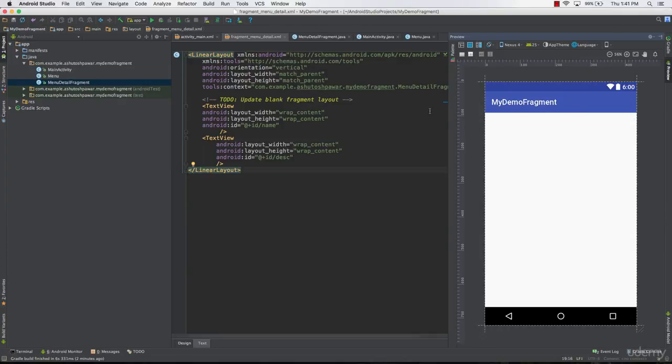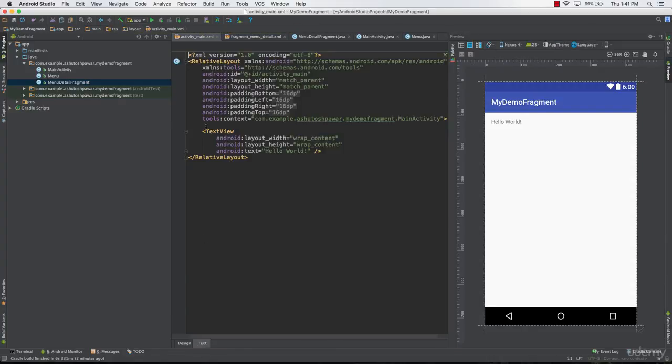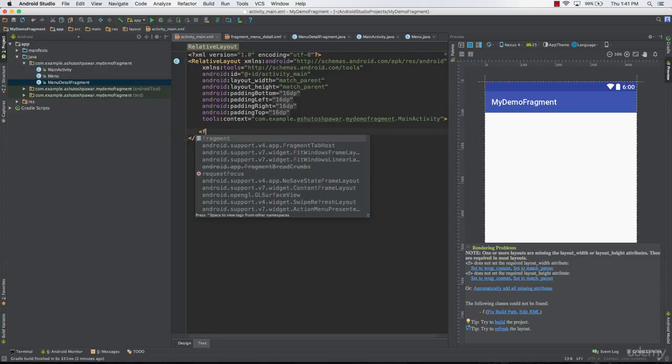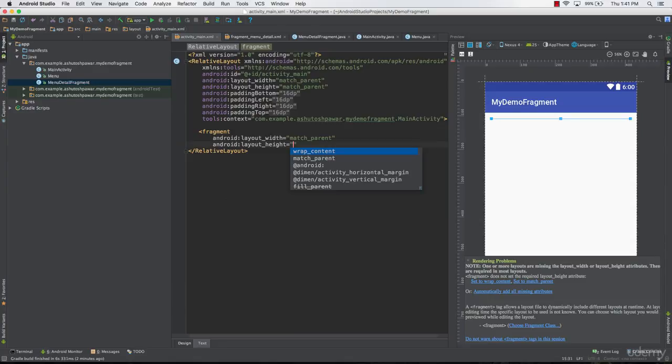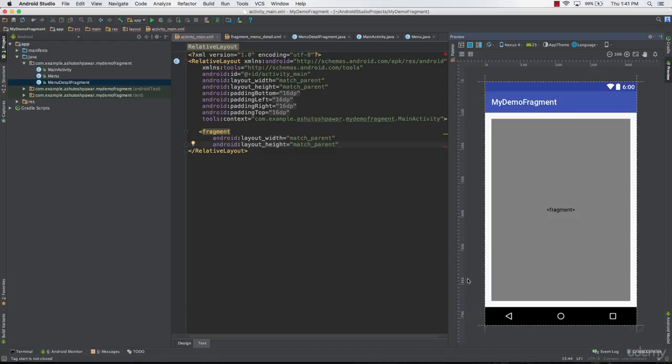Now our next job is to basically add this particular fragment to the main activity. In order to do that, we go to the XML code of the main activity and go to the actual code, get rid of this text view right here, and in order to add that fragment, we will type in fragment tag just as we add the text view. To this fragment tag, we will make the fragment width as match parent and the height to be match parent as well. As you could see, now the entire fragment fills up the entire main activity.